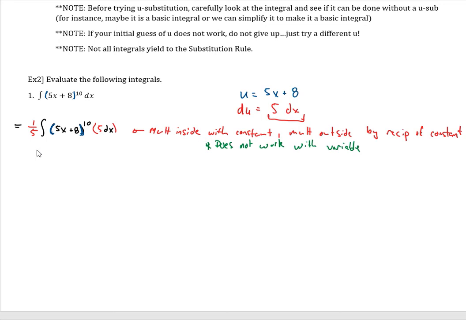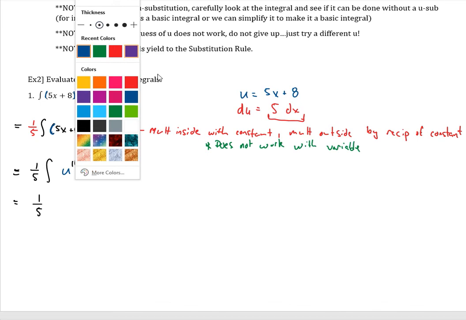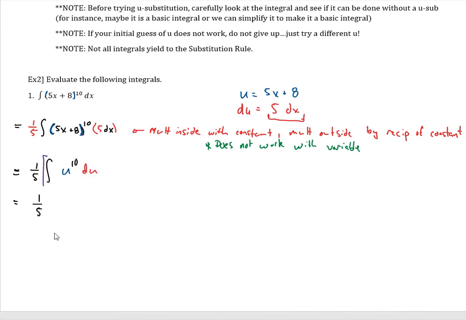Okay, so that's what this became. And then the 1/5, I'm going to rewrite out here. Here's 1/5. Here's our integral. Now that whole thing in the blue is u. It's being raised to the 10 power. And then this in the red parentheses is du. Like that. And then now I can go through and do our antiderivative. Well, the 1/5 is just hanging out still. Again, I'm going to go to purple to show I'm doing the antiderivative. Okay, so I'm doing this portion now.